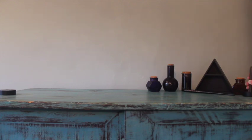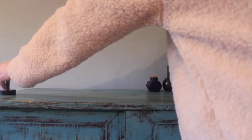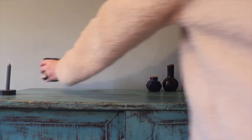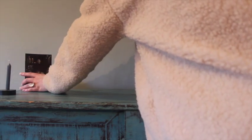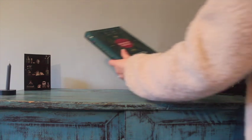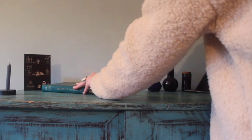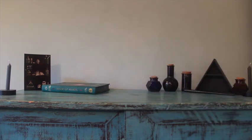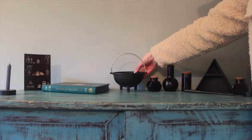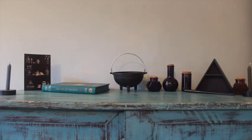I thought I'd add some candles at either side — I ended up going for a sage green candle which represents abundance, and a gray candle which is almost black, so we can argue it's a bit of protection as well. I'll probably use them in a couple of spells. Then I thought I'd bring out my art print from the Witch Casket — a print of a witch's shelves — and I noticed I was starting to get quite a black and green theme going on, so I brought out my gorgeous Book of Magic, and you can just see the witchy vibes coming together. Then I brought out my larger cauldron to add another shape and height, as I quite like a central focal point for my altars.